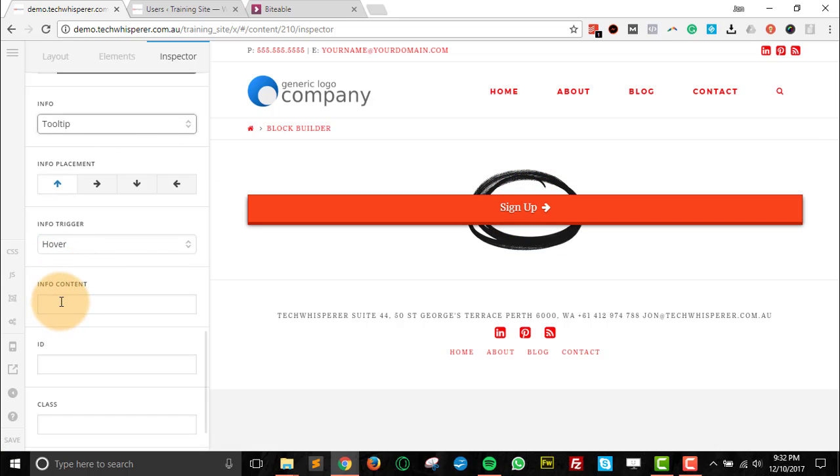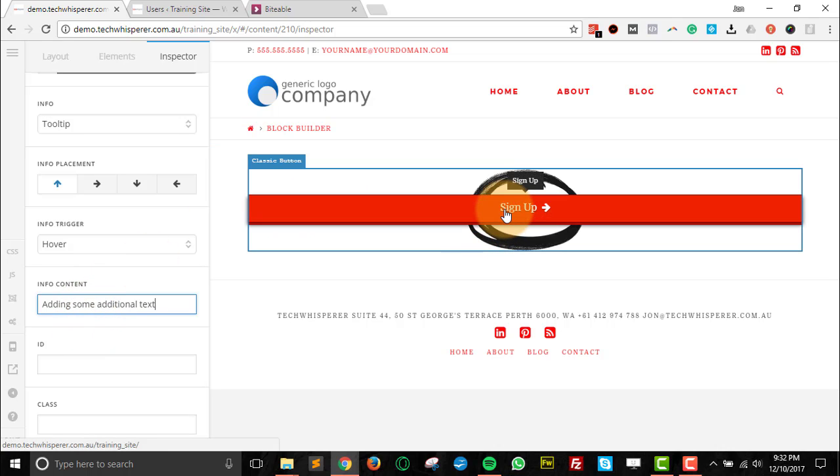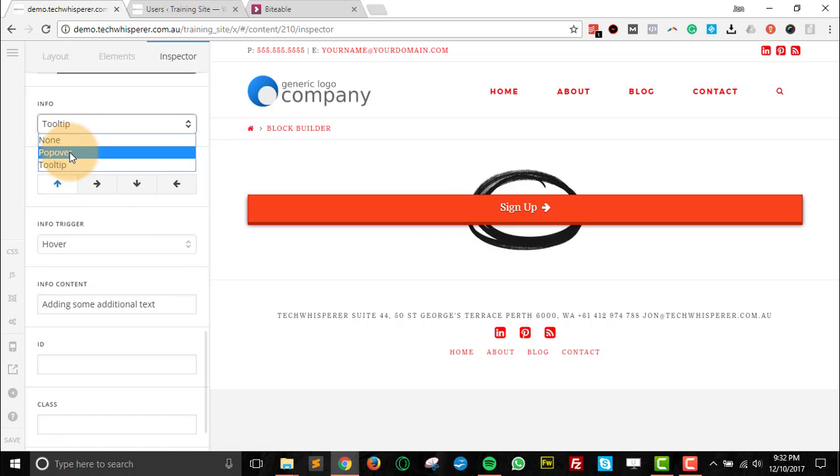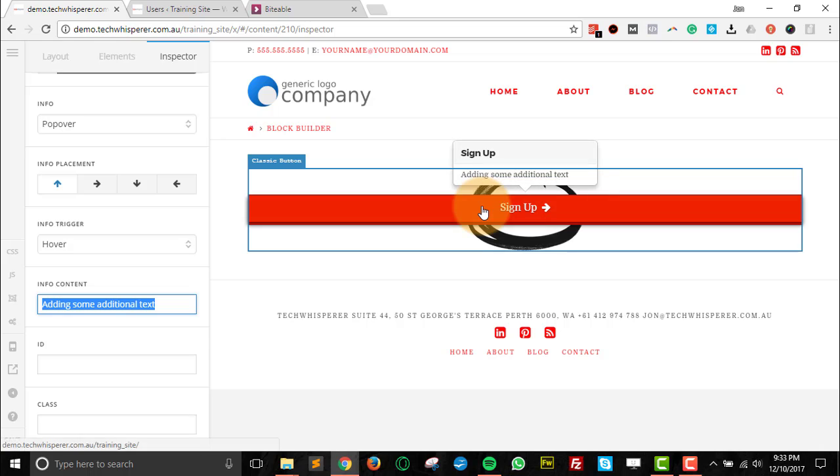And then the last bit of things to apply there is just text, so that you've got a bit more information on what the actual button does. As the tooltip, it's just going to keep the name of the button there, but if we change it to popover, it's going to add this text in.